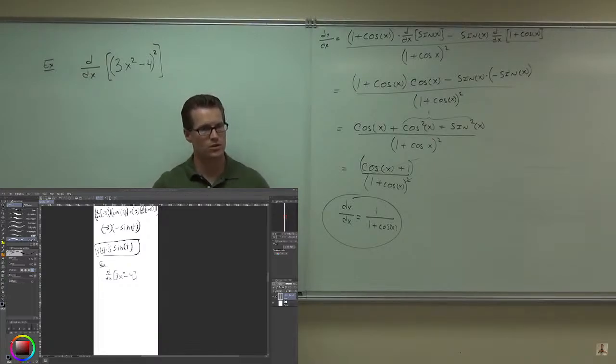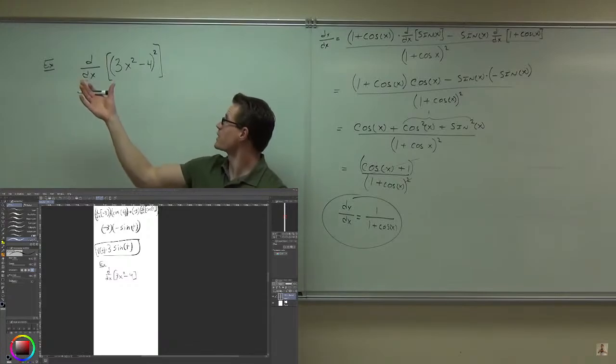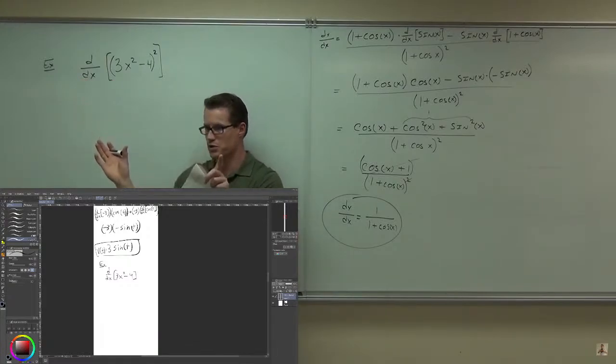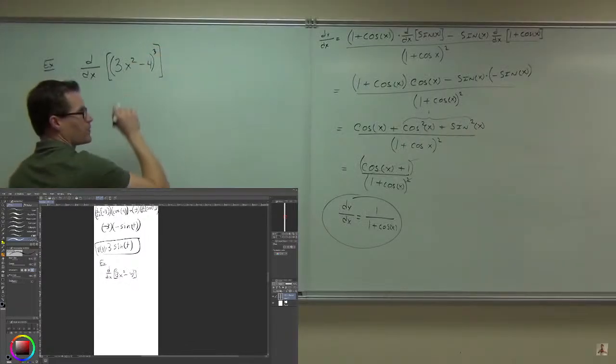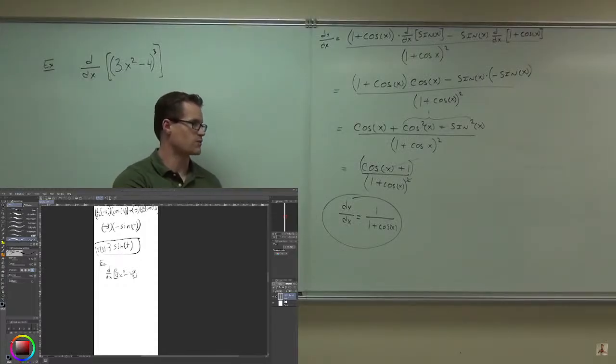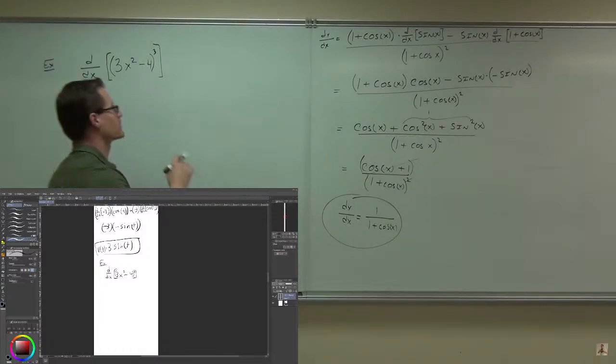Okay, you could use the product rule, couldn't you? You could do 3x squared minus 4 times 3x squared minus 4. You could do the product rule. Or maybe a little bit simpler, you could distribute this. True? And then take it term by term. Right? Well, that one, you can still do it. Distribute it. But you're going to have to distribute probably 3 times or distribute it once and then use the product rule. Either way, it's going to get a little bit more tedious, right? Okay.